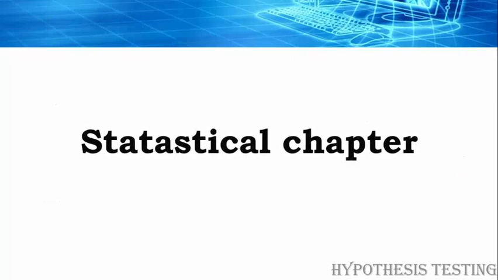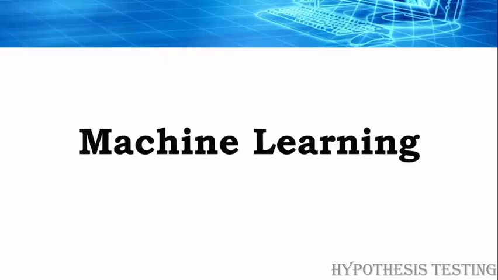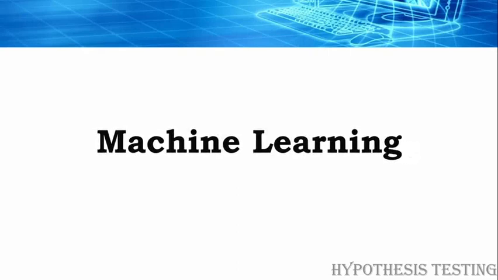That's all with respect to hypothesis testing, and we will conclude this statistics chapter here. In the next chapter we'll start with machine learning. We'll see a basic introduction. Till now we have seen the basic information required for machine learning. So we'll have a quick intro about machine learning and walk through all the other types of learning.